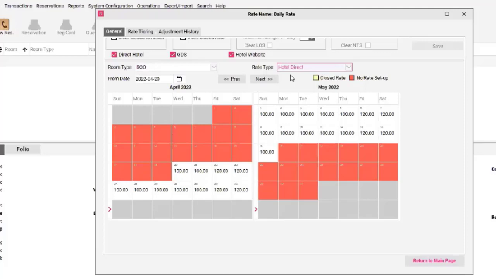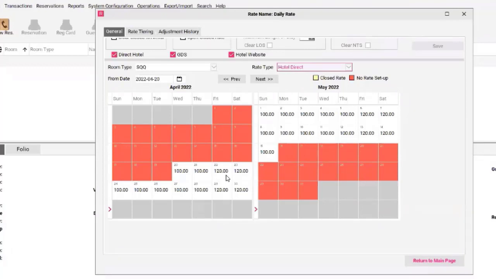And that now updates on the rate calendar down below. So I can see the price, $100, is loaded for Sunday through Thursday within that date range from now until May 15th. And I can also see that the price does go up for Fridays and Saturdays. So that price goes up by $100 there, or sorry, by $20 there.